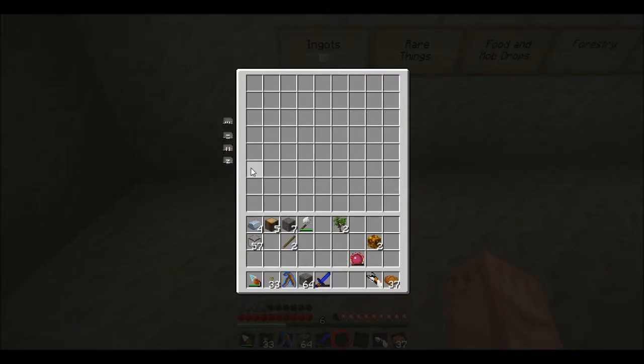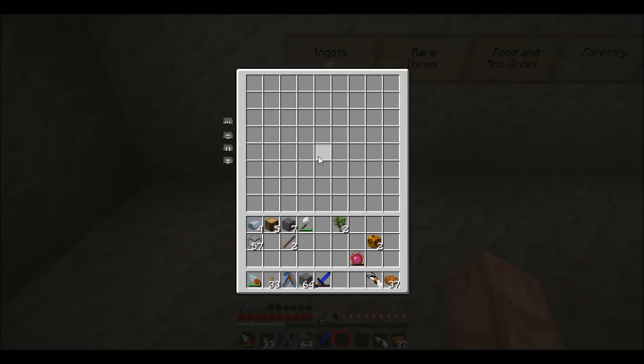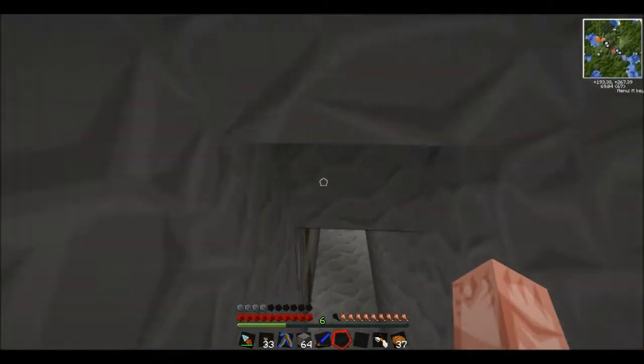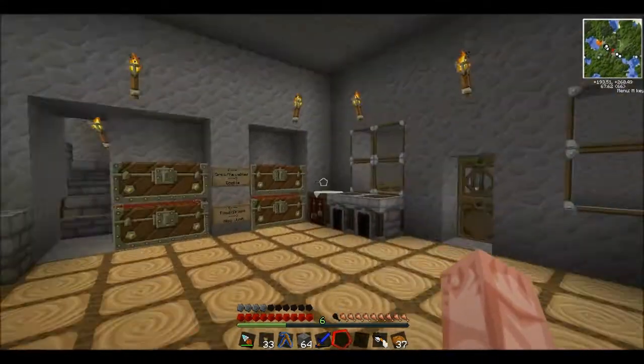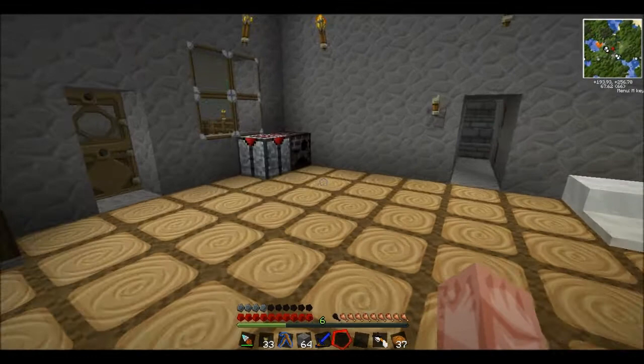It has 1, 2, 3, 4, 5, 6, 7, 8, and then 1, 2, 3, 4, 5, 9. Anyway, so an 8 by 9, 56, I believe, if I remember my 3rd grade math facts. So yeah, 59 spaces. So let me go ahead and craft a few more of those, and then I'll be right back.